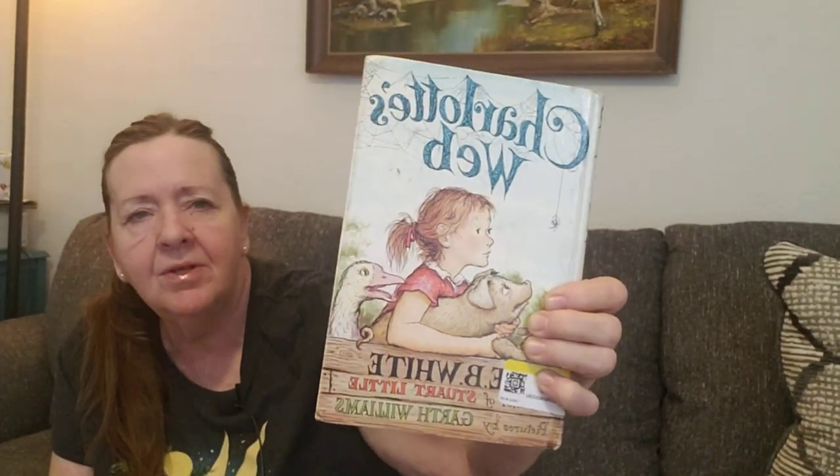We got some books. I'm trying not to buy a whole lot because I have so much to process already. Charlotte's Web — I couldn't pass this up, it was $2.29. I love this book and I love selling it. This one has a copyright of 1952 and it's a hardcover in pretty good condition. It doesn't seem to have a reprint date on it. It's always a good seller.